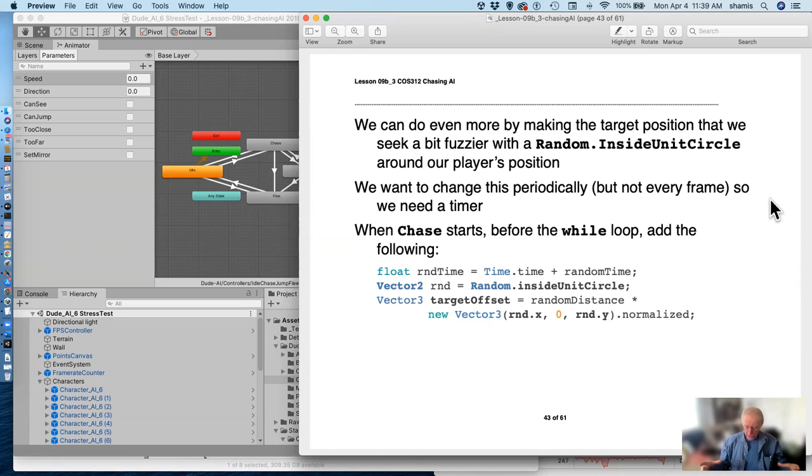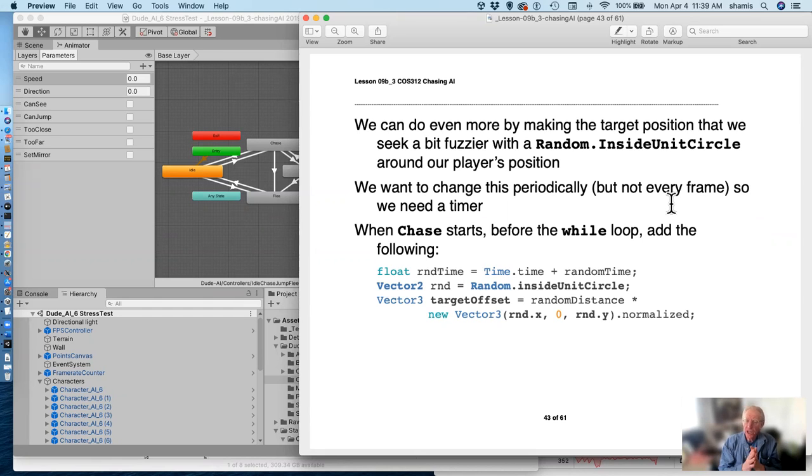So the unit circle is a circle of radius 1. And if I throw a random number in there, it's going to be an X and Y position whose magnitude is less than 1 since it's inside the unit circle. I believe there might be an on unit circle as well that would be normalized.